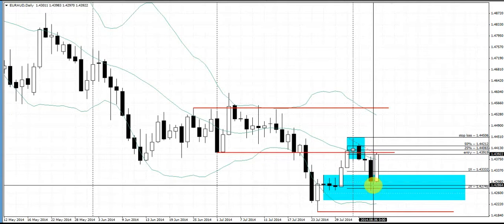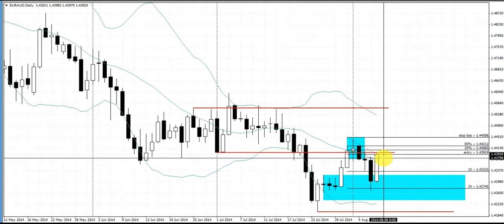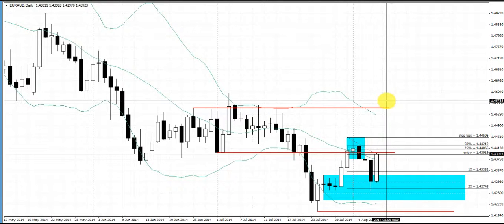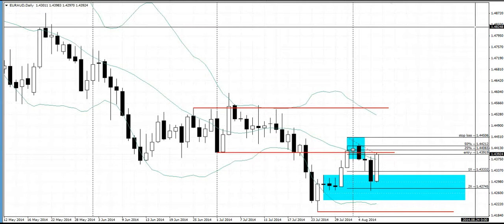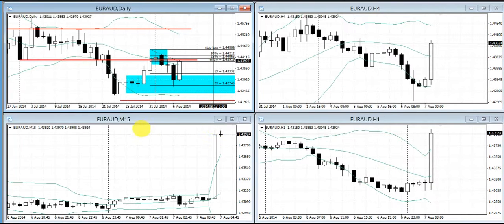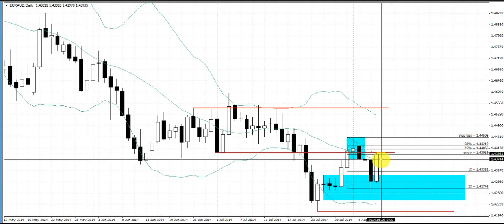Took our profit target, and now what appears to be a move back to the upside is nothing more than the European market, or I'm sorry, the Asian market opening. It's 7 o'clock Pacific Standard Time right now, so their market just opened, and if we zoom out here, it looks like here's the 15-minute. It appears as though that move was made on a news-related announcement or something of that nature. Just in a 15-minute bar we moved up, so I expect to see that fade back off and continue on down.